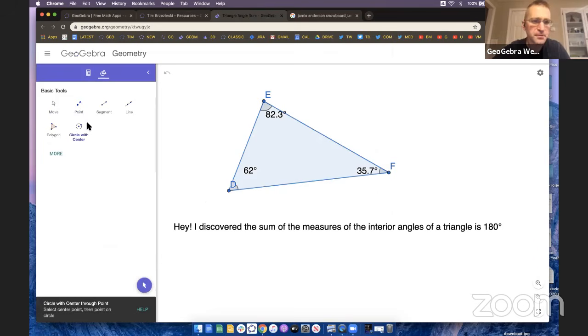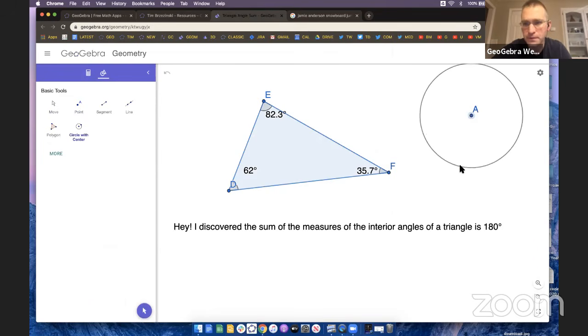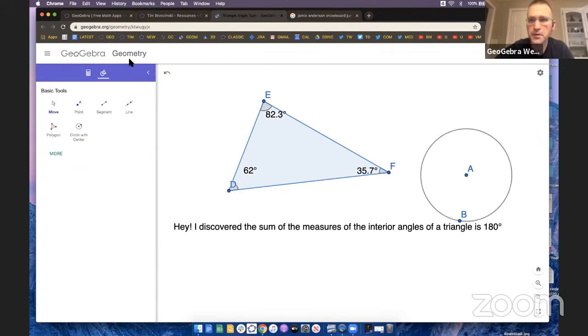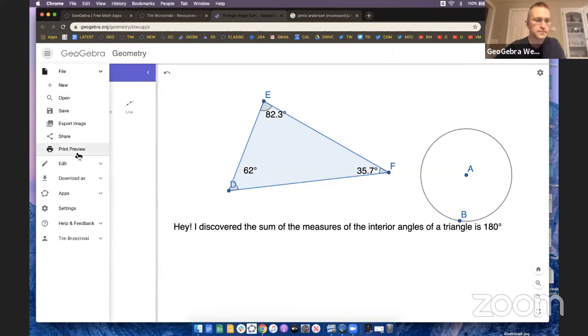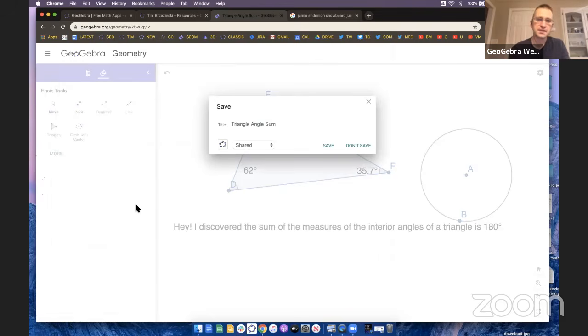And now let's suppose I do something quite different there. I made something brand new, and now I want to save it again. I have a choice. I could save it with the same name or save it as something different. If you call it the same name, GeoGebra will overwrite the old file with the new.